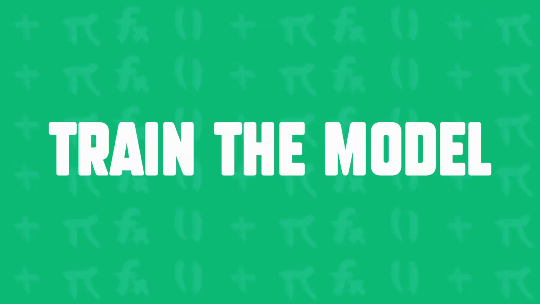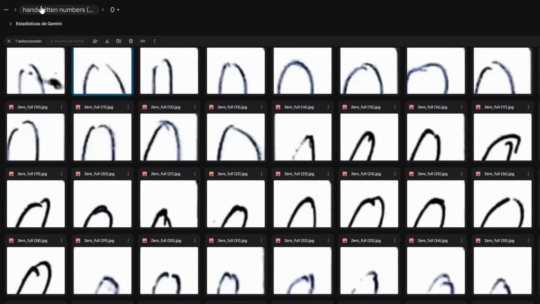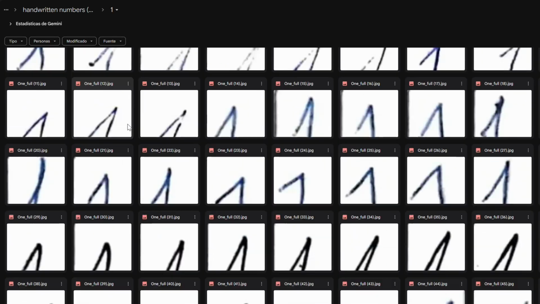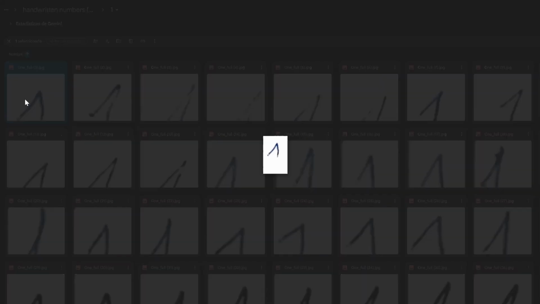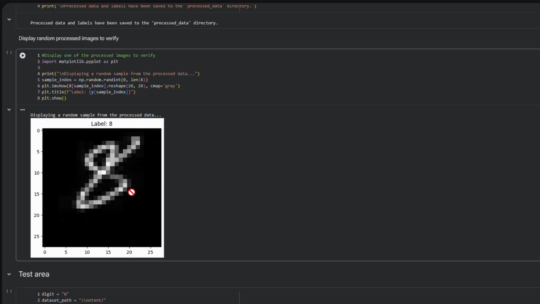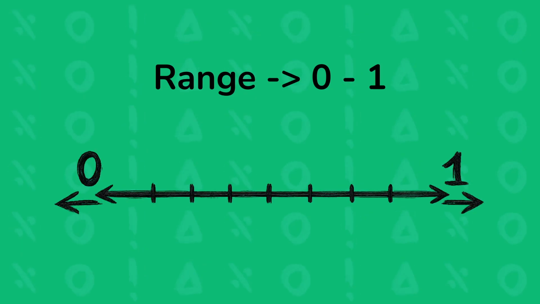The next step is to follow the plan. Train the model. I went to my Google Colab, exported the entire dataset, and explored it. The images had a white background with blue ink. Under those conditions, the model wouldn't achieve high accuracy because of the high contrast between the white and the blue. So I transformed the images into a black background with white ink. Then I resized them and normalized them. The normalization is important because it puts all pixel values into the same 0-1 range.